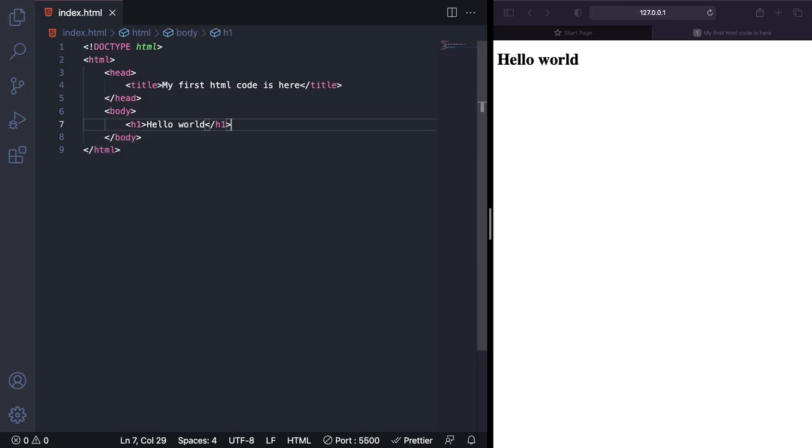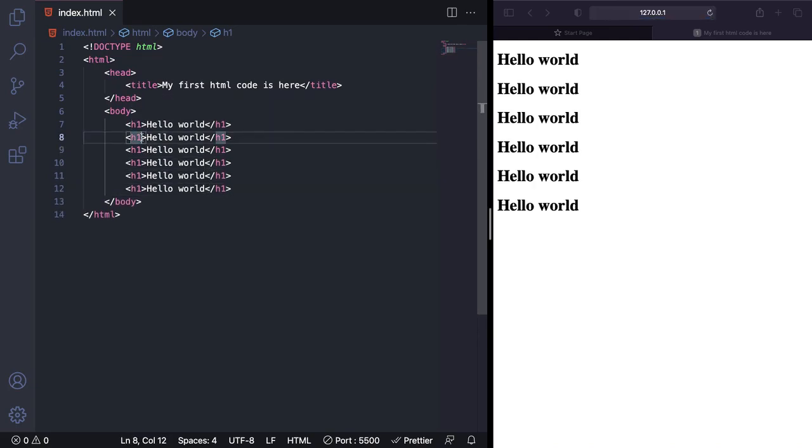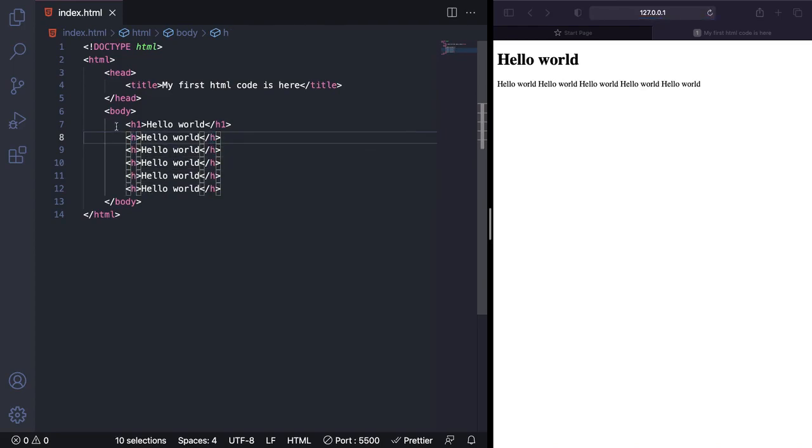Sorry, Alt Shift and the down arrow. We're just going to copy and paste it in the below line. So now I can just use Alt as well as if I just click, I can multi-click here. So now I'm just going to do a backspace, and here I'm just going to do a 2.